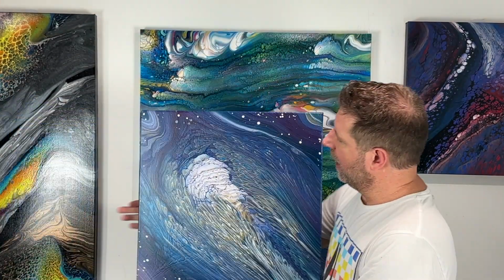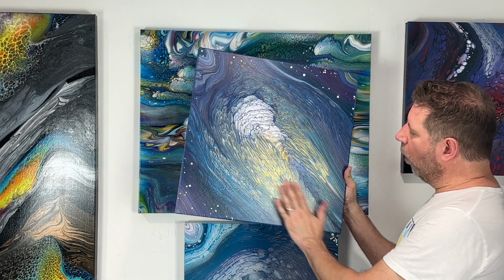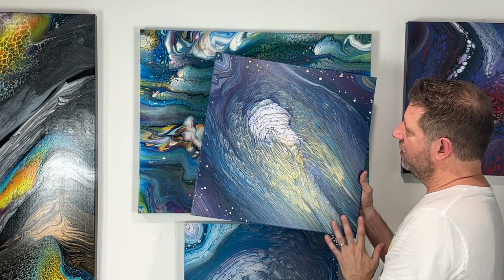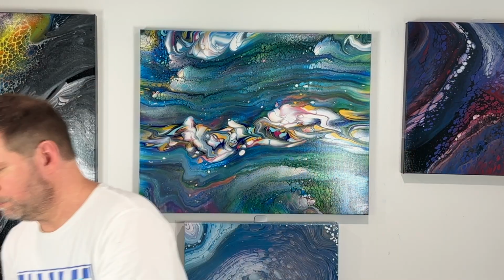But I like what I did because I tilted off the white that was in the center and left what was on the back end of it. So now it more looks like a comet streaking through the universe. So I really, really like that. So, all right. Hey, you know, you have to think on your feet. Sometimes things work, sometimes things don't.